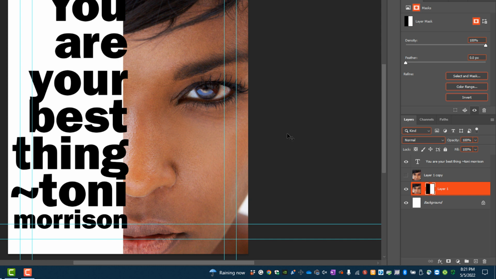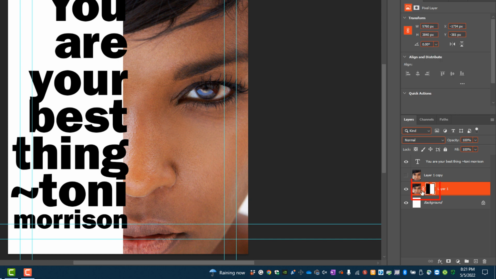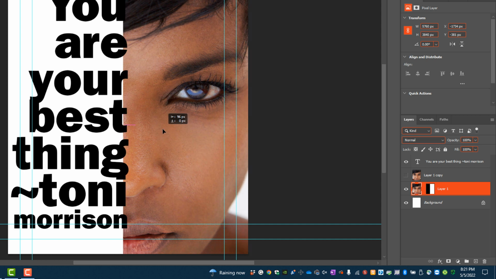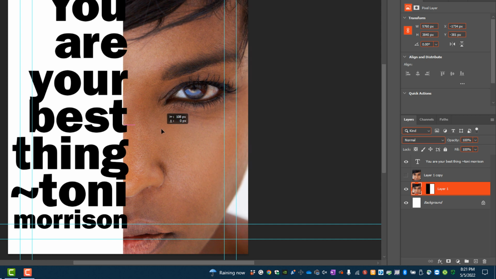Okay. All right, now the way to move the mask, if you have this link, and this links the location of the mask with the image. If you click that link, it unlinks the mask from the image, and that allows me to move the mask around, as well as I can now move the image around as well. So let me bring this back over. Oh, it's about right there. Okay, and then we can link those back up.